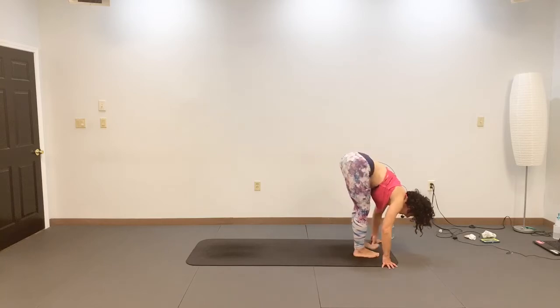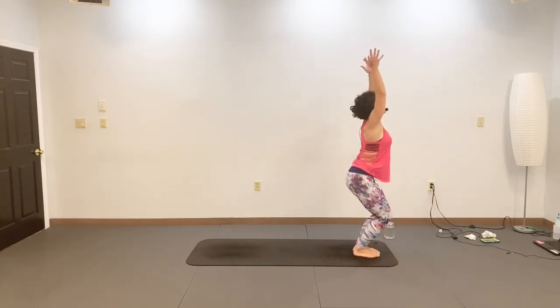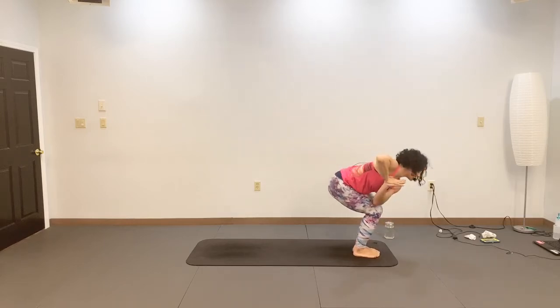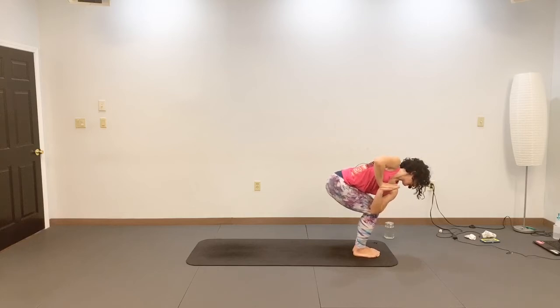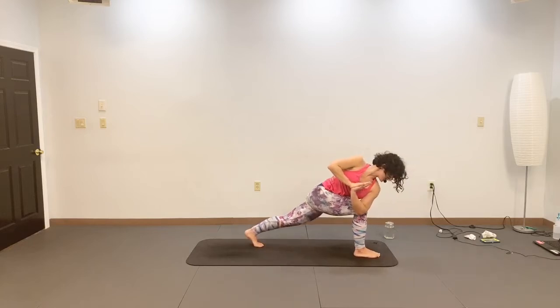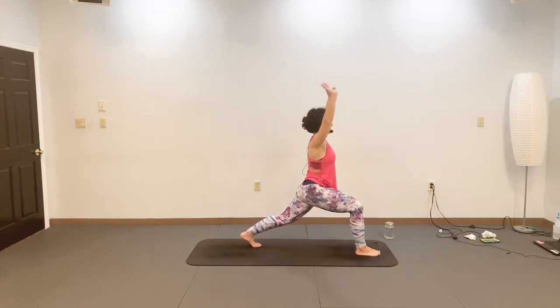Bring that left foot down to meet right. Go right into your chair pose. Hands to your heart center. Twist it out to the right. Left elbow to the outside of that right thigh. Pick up the left foot. Shift it back. Revolved crescent lunge. Back to your crescent lunge. And vinyasa.